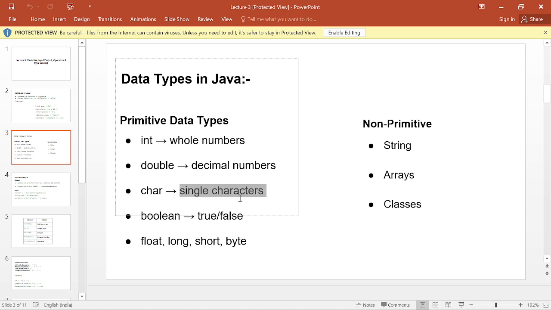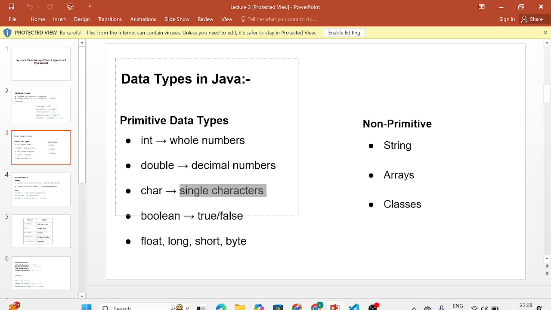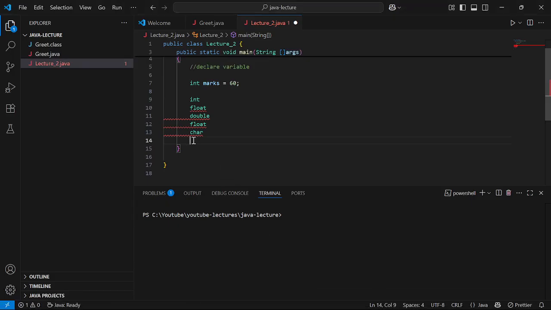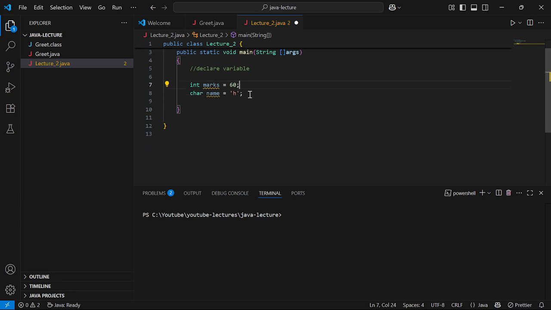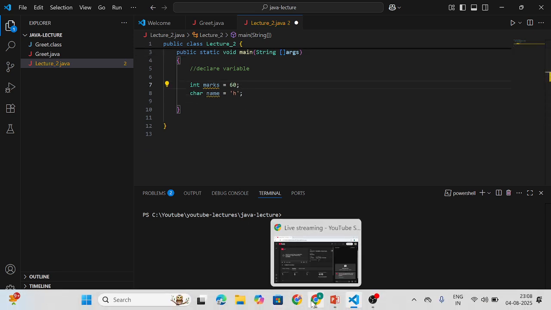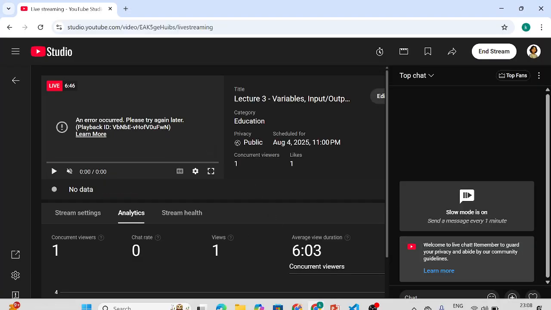Character is a single character, like when we write a character name, we write h. A character contains 1 byte of data.